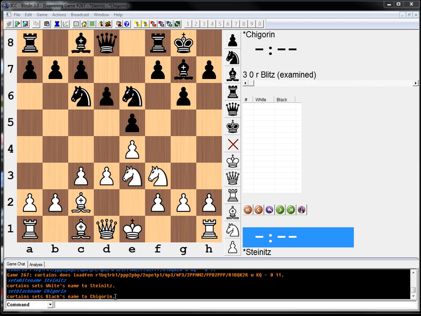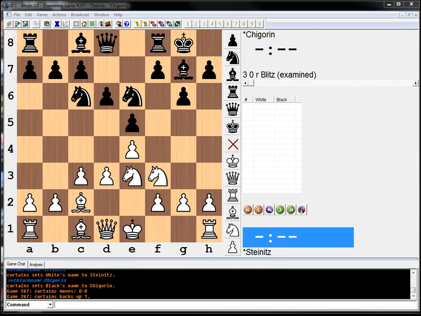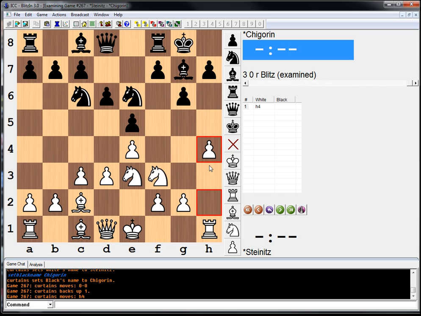So first, in this position, you guys don't need to pause your video or anything here. I'm just kind of showing what Steinitz did. The normal move, of course, would be to just castle. Completely standard thing to do. However, Steinitz had this idea of playing h4, and he did this a few times against Zukertort also.